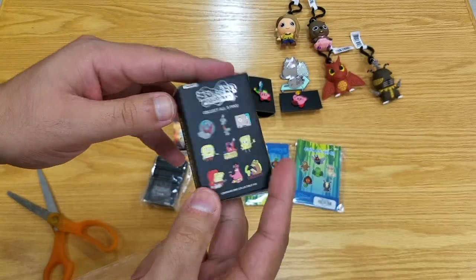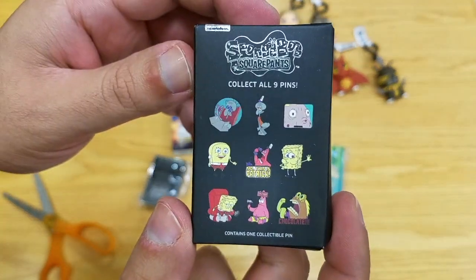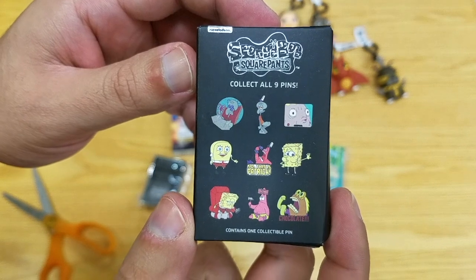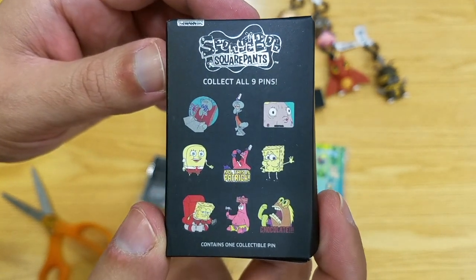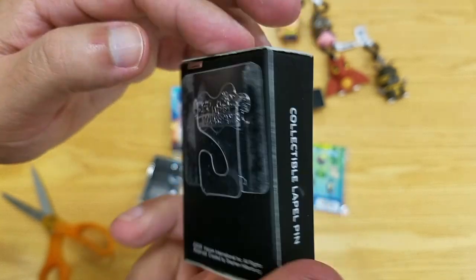SpongeBob meme pins. And as you can see, there are going to be a bunch of memes from SpongeBob that have been turned into collectible pins. So let's see what we get out of the SpongeBob meme collection here.